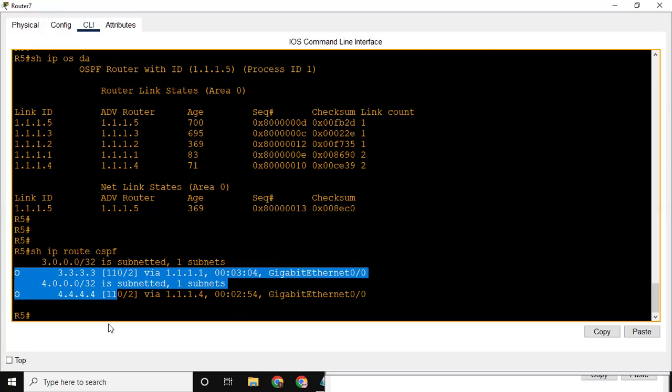So what topics have we seen today? We have seen what OSPF is, basics of OSPF: the conditions, Dijkstra algorithm, metric, link state protocol, open standard. Basic practical of OSPF: router OSPF 1, network, wildcard mask, area 0. After that, we have seen the packets. 5 packets are there: Hello, DBD, LSR, LSU, and LSA. Then we have seen the 7 states and what happens in each state. Then we have seen what DR and BDR are, why we require DR and BDR, and practicals of DR and BDR. And then the 3 tables. So this is your CCNA syllabus for OSPF.